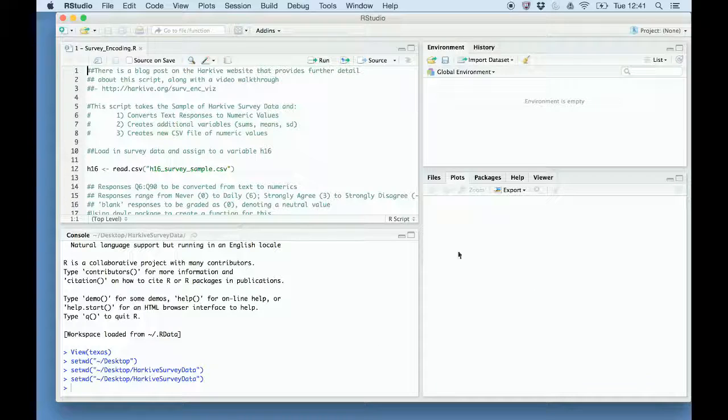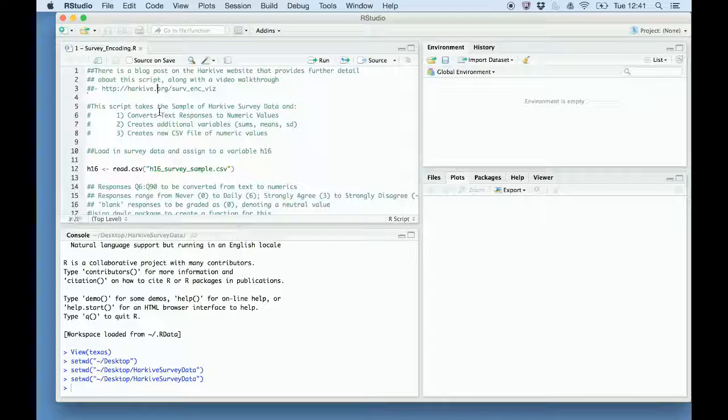Just a quick note about the RStudio environment. If you're new to R, in the top left hand corner here you'll see the script that you're working on. Underneath is the console where any commands that you put in the script will run. Down in the bottom right you can either access help files, view which packages you've got installed, or when you create plots and visualizations, as we will shortly, they will appear in this area. And then in the top right you've got your environment, so any data that you load in, any functions that you create, and so on and so forth will appear there.